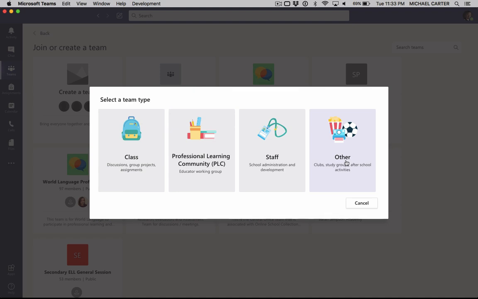Honestly, it doesn't matter which one you pick. They're going to create class teams for you. The one I created for the staff was a staff one. You can create ones for clubs. There's very few differences. It really has mostly to do with the OneNote notebooks, which is a much more advanced feature. And to be honest with you, anything that you would do in a OneNote notebook is probably going to be more cleanly done in Canvas anyway.